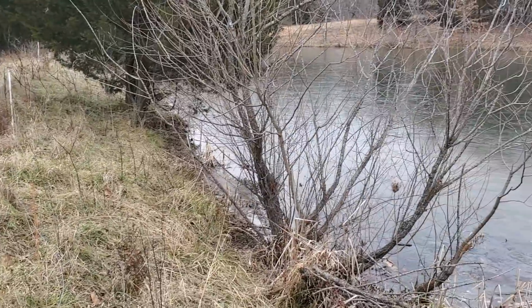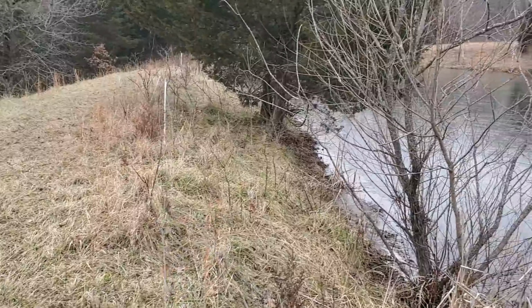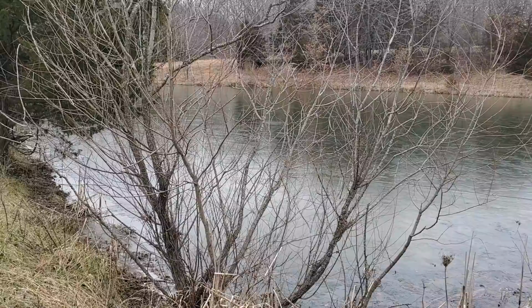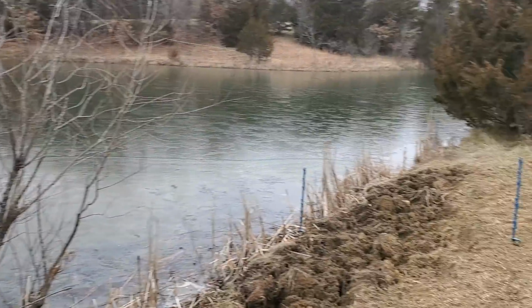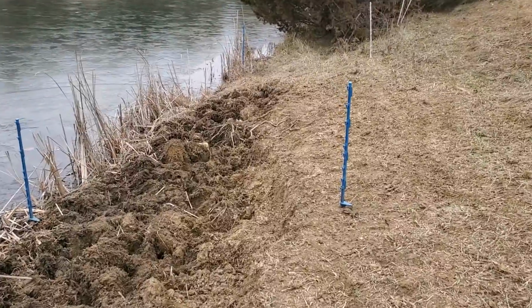That's what happens in Missouri, or in central Missouri, let's put it that way. If you don't graze it, it will go back to a forest. And when I say forest, in your lifetime, it's just going to be brush. 100 years from now, it might be hardwood forest, but not in your lifetime. It's going to take a long time. But I can't wait to fix this.